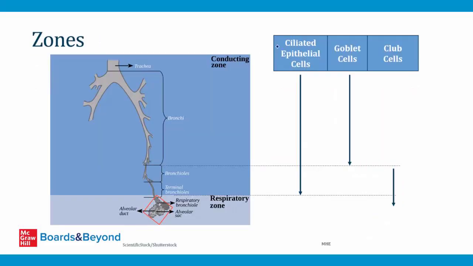And so back to our little drawing of the respiratory system. So you can find ciliated epithelial cells all the way from the proximal system down into the terminal bronchioles. The goblet cells are found only in the bronchi. Remember, those are larger airways, and so they can tolerate the mucus produced by the goblet cells. And then finally, the club cells are found in the bronchioles. Those are those cells that carry out detoxification and have P450 enzymes.